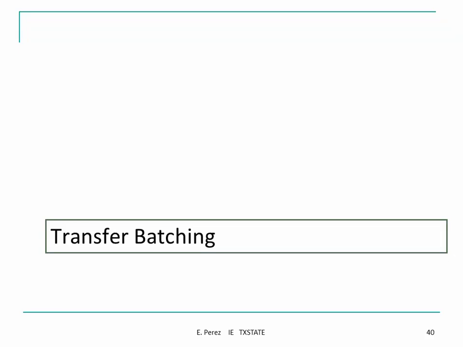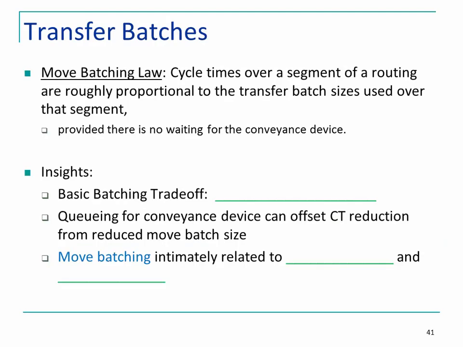Okay, so this is the last topic for this first part of this lecture, transfer batching. And as I mentioned, there's two types of batch that we're discussing. First one is the process batch, and the second one is the transfer batch. So today we're going to focus on the transfer component.